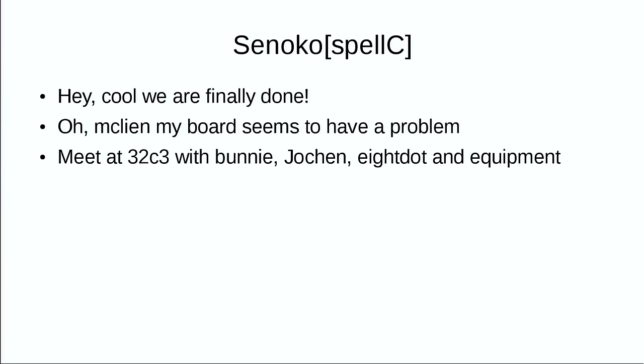Zops was looking into it, reading logs and things, and it was kind of no idea. So next nice point, I planned a meeting with Bunny again, who designed it. And said, well, we have this weird problem. Would you mind if we look it up? If I get some tools over there? And there's a guy in the nearby hackerspace, Jochen. He's kind of the quiet guy. But if you ask him, I know you have some experience with a microscope and a soldering iron with a fine tip. Yeah, yeah. And he comes with about this aluminum box of tools.